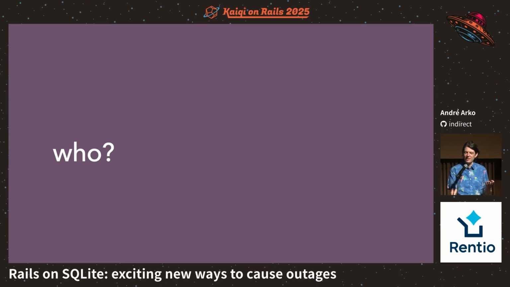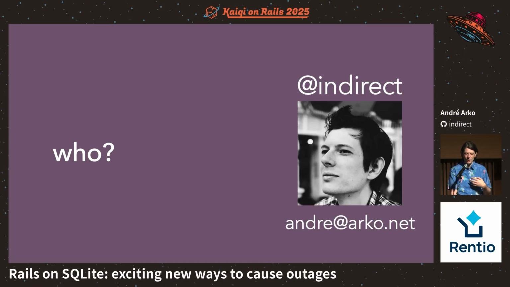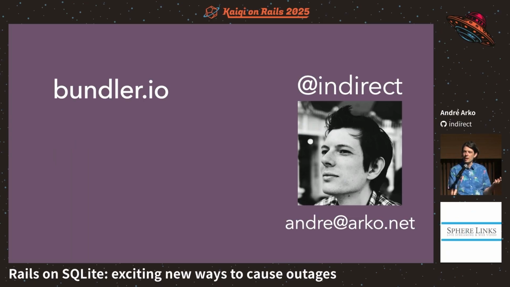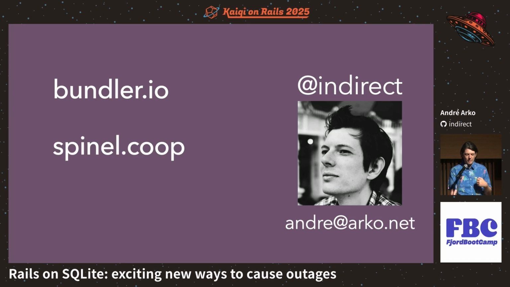So who am I? How did I learn these things? And why should you listen to me? Well, I'm André Arko, better known on the internet as Indirect. A long time ago, I helped create Bundler. Today, I work at Spinel Cooperative, which is a collective of Ruby open source maintainers. We build open source tools like RV, a Ruby language manager that can install Ruby in 1 second. And we offer retainers for unlimited access to core team experts from Bundler, Rails, and more who can answer your questions and solve your problems.